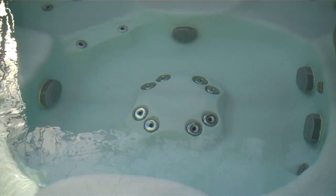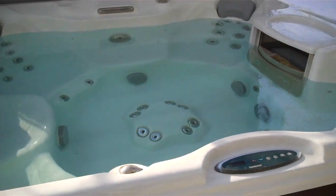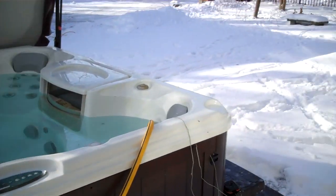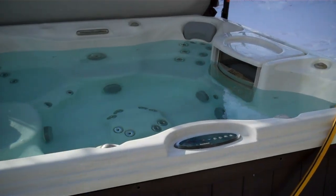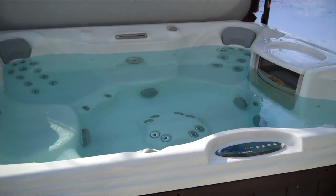And keep in mind, folks, that water freezes at 32 degrees. So as long as this is above 32 degrees, nothing's going to freeze. And it's going to take a long time for stuff to freeze. So we've been just over 4 hours since we started this process, and it is cold out today. And the hot tub doesn't freeze. So you can change the water in a hot tub in the wintertime and not have to worry about anything.